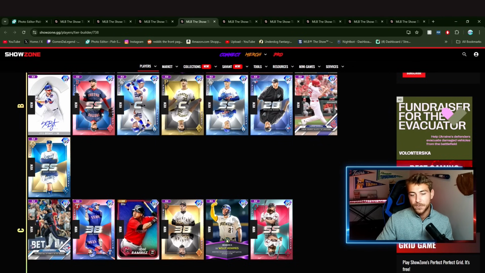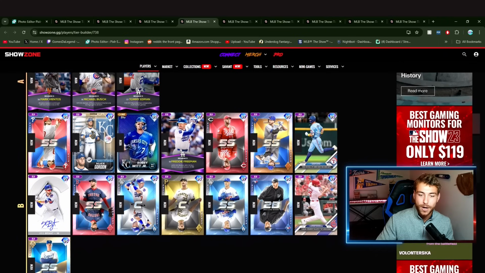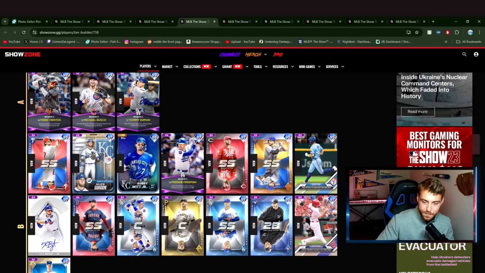We're looking at B tier. We've got the Chris Bryant here once again. A lot of guys I don't think anybody knew here that we haven't talked about in B tier. Some fine options for sure. Moving on over up to A. I guess this is in B as well.